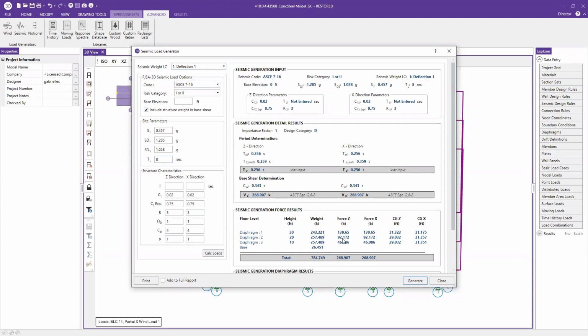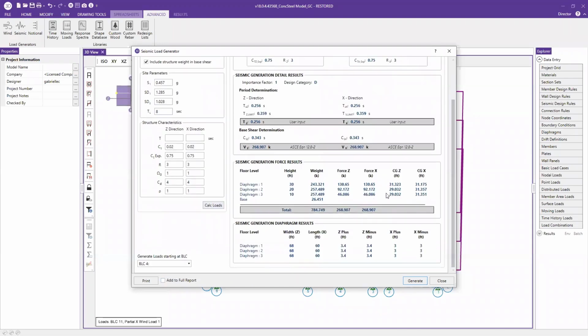And then I can apply those forces in the X and the Z direction. By doing that, I get all of those forces there. So once I have all of that confirmed, it's going to be putting in those forces, and those are a lot higher than our wind. This structure, we are obviously in California, so it's got higher seismic, but it is very important to note that you're looking at a little bit different numbers here. So seismic is going to play a much bigger part for us.